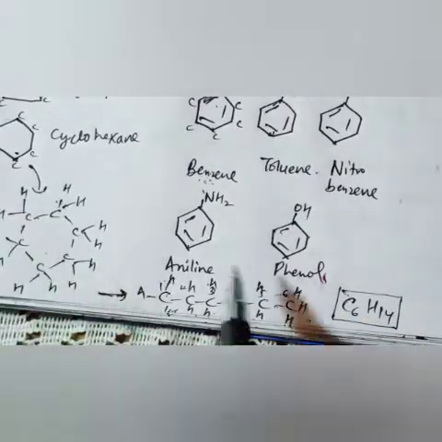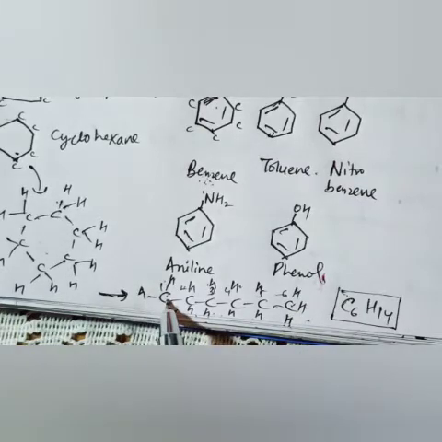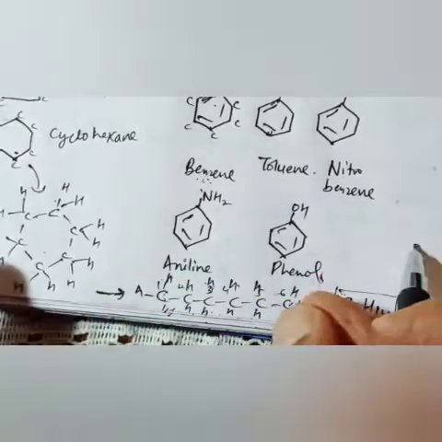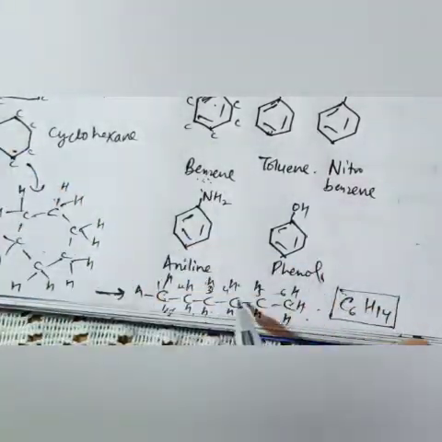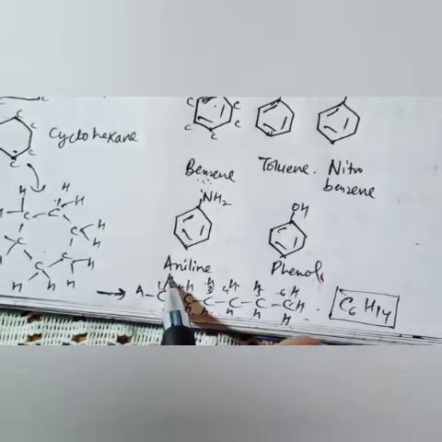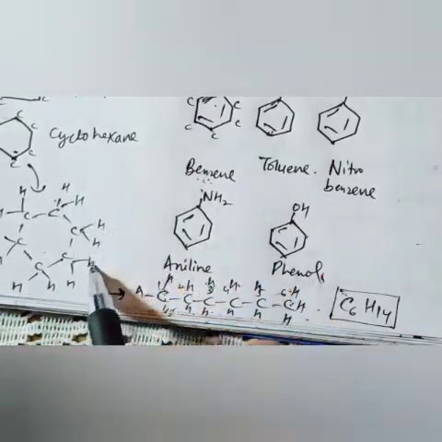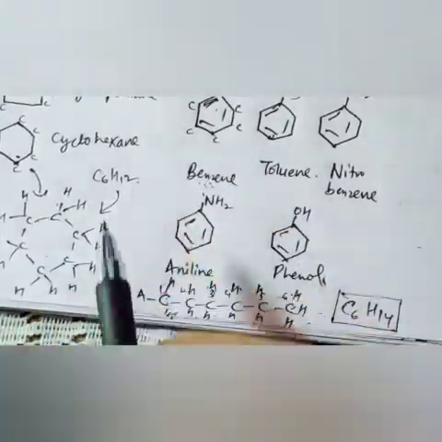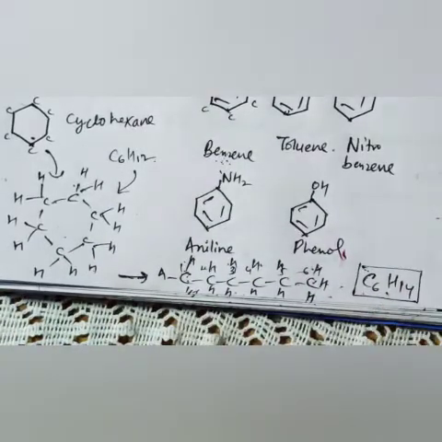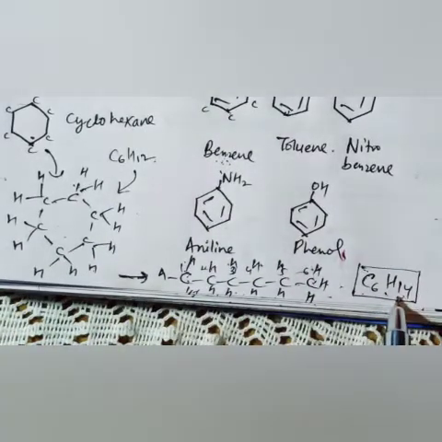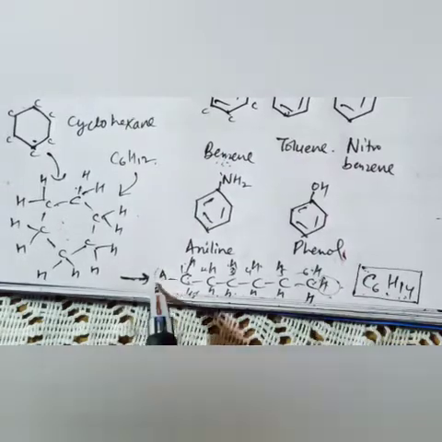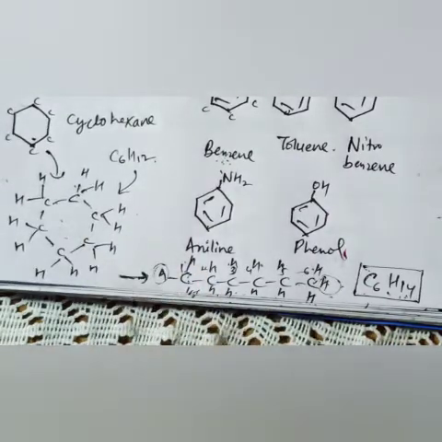But when it will make a chain, meaning this carbon will attach with this carbon, then only it will make a ring. Okay, like you have a straight chain and you hold one end and join it to the other end, that end is like a chain, and at that point 2 hydrogens need to be reduced. Now in cyclic the formula is C6H12, whereas in simple aliphatic the formula is C6H14. It means 2 hydrogens are less in cyclic because those 2 hydrogens make a bond. These 2 hydrogens combine with each other and it will make a cyclic. Okay, so hope you got how a cyclic compound will form.